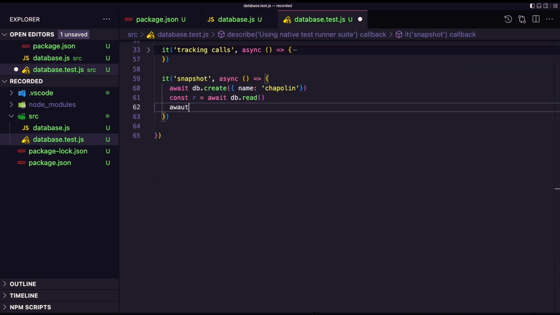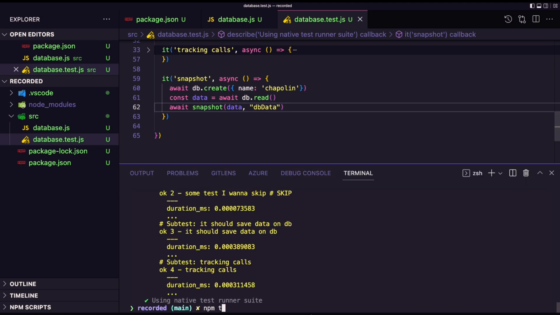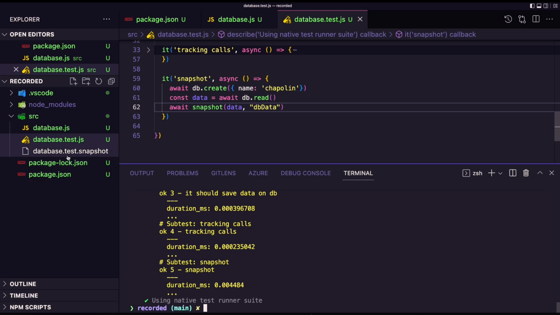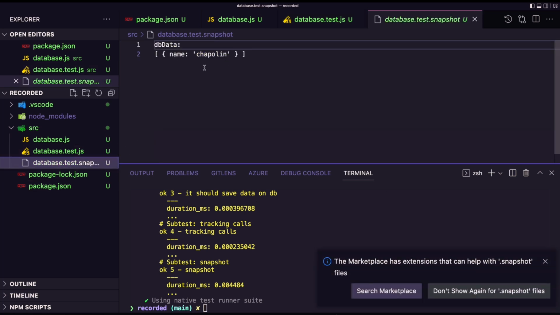Now look how amazing it is. We're gonna use snapshot. We're gonna have our data, right? I could call it data as well, just to avoid misunderstanding. And then we can have a name for it. So data. So when we run this code, we can see that it generates a new file for us. And we can see the whole result right there, all right?